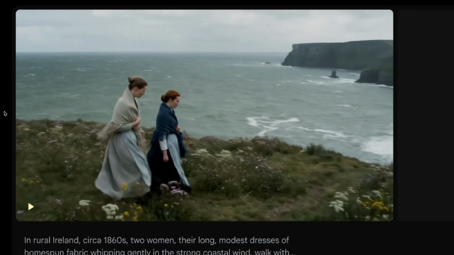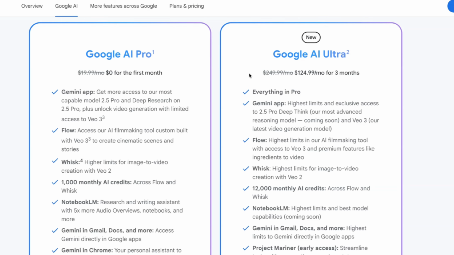It looks like a real video. But as soon as you try to change it into something more different and more dynamic, then VO2 struggles. And the next part is the difference in pricing. So as you remember, we pay $250 per month to get access to 12,000 credits that you can use with Flow. So it means that for $250, we'll be able to create 120 videos. So it means that we are paying around $2 per video.